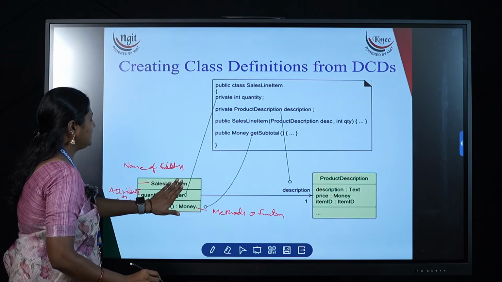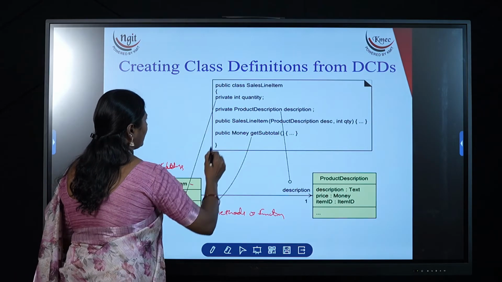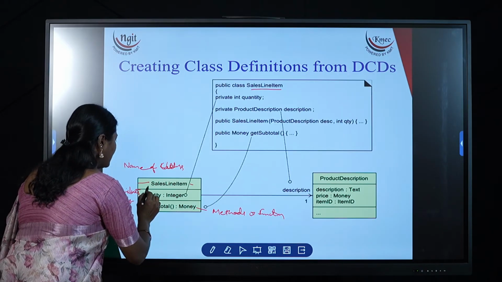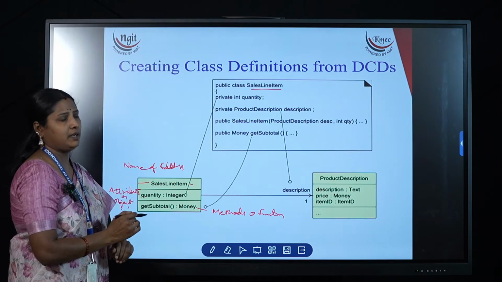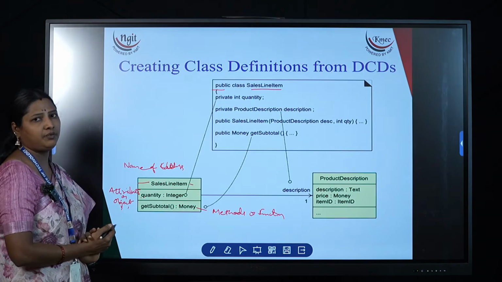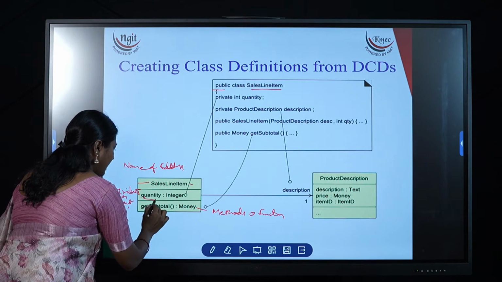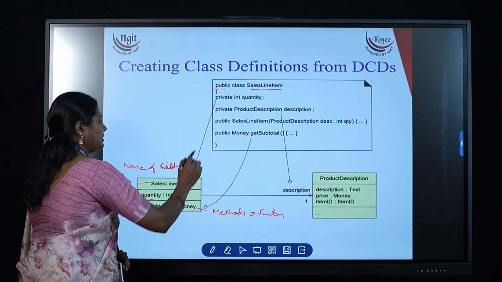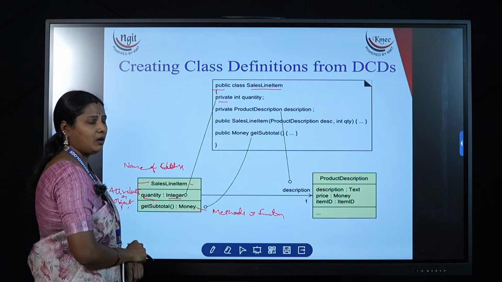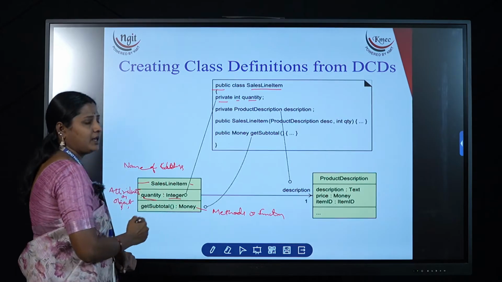The same class diagram is going to be developed into the code. If you observe here, whatever the name of the class is, we take it as the name of the class. For each and every class we need to represent the access modifier, whether the class is public, private, or what kind of access we define. At the same time we define the attributes or elements: the name of the attribute, colon, data type. This is the accessibility, public, private, or protected. Then we take the data type, and then the name of that element.